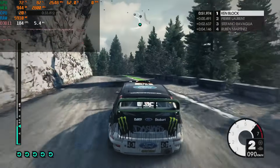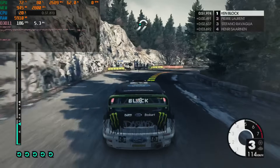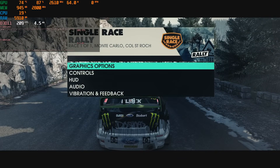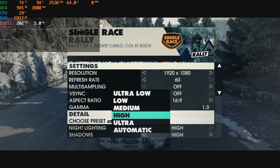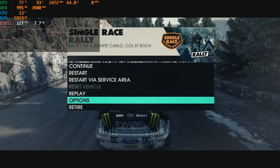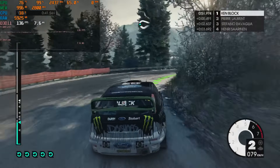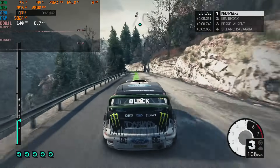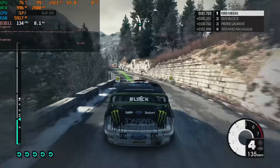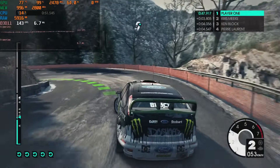Dirt 3 is my favorite racing game and I test the same games to make good comparisons between machines. With high details we're getting over 200 FPS — absolutely amazing — and even with ultra details, 100+ FPS. This is much higher than all the machines I've tested so far, and really shows that if you're sticking with older games, you can game really well on this machine.